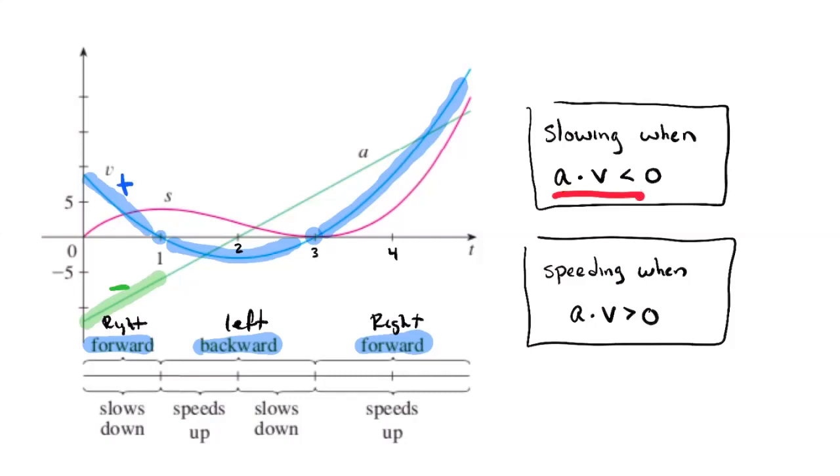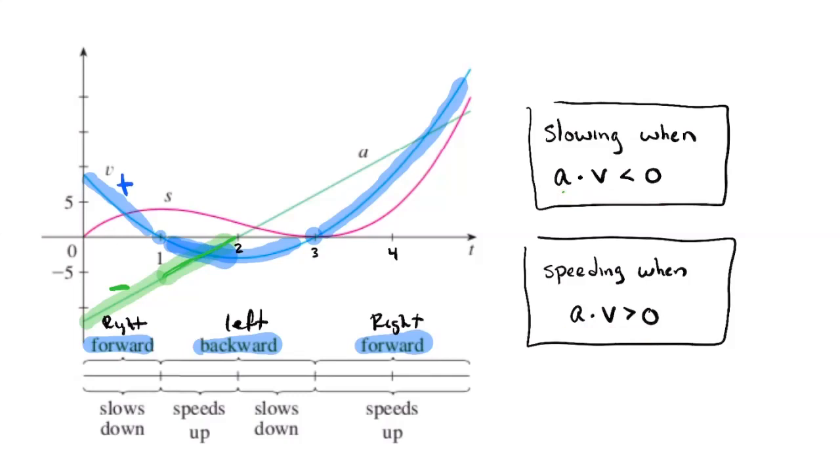But compare that over the next second, when t goes from 1 to 2, the acceleration is still negative, but so is the velocity. The acceleration is still negative down here, but the velocity is also negative. And a negative times a negative is a positive number. So that's why we're speeding up over that next one, and so on. So these are the summaries: if you want to know when a particle is slowing down, you need to know when its velocity and its acceleration have opposite signs. If you want to know when it's speeding up, you need to know when its velocity and acceleration have the same sign. They're either both positive or both negative.